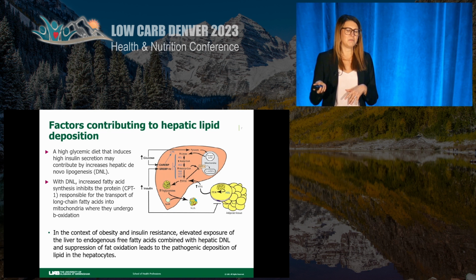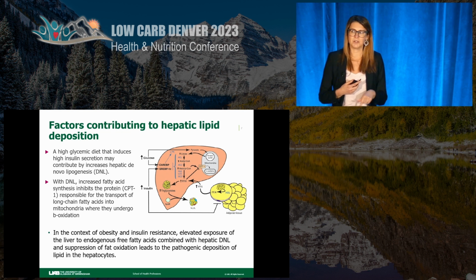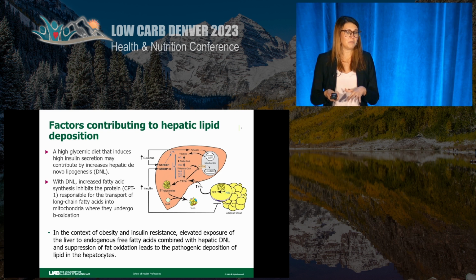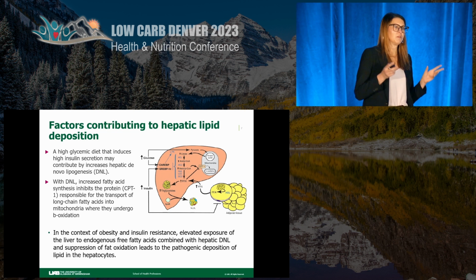I'll talk in a minute about what the current guidelines are in terms of what kids with fatty liver should be eating. But what are the major contributing factors to fatty liver in kids? It's thought that it's a high glycemic diet with lots of added sugar, causing an exaggerated insulin secretion and excursion following meals, which is then stimulating de novo lipogenesis. With de novo lipogenesis in the liver, it is actually manufacturing a relatively small amount of lipid from that process. But when it is upregulated, fat oxidation is being suppressed. So when the liver is seeing both endogenous free fatty acids and fatty acids from the diet and DNL, it's sort of the perfect storm for liver fat deposition. And really what we're considering liver fat is anything measured on an MRI that's over 5% lipid present.